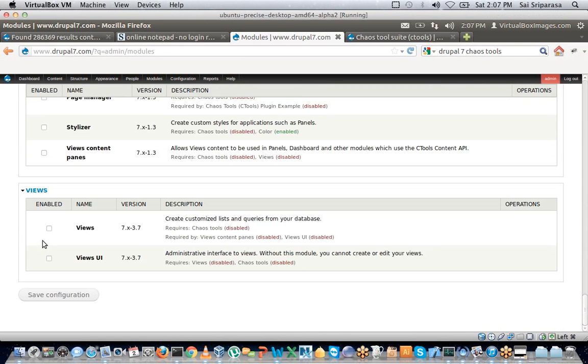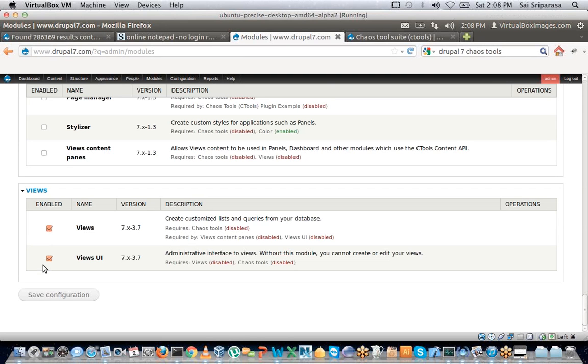Now let's go back to views. Before, we were not able to check these, because chaos tools was not even available. But now that chaos tools is available, Drupal is smart enough to understand that, assuming chaos tools will be installed, these also should be available for installation. That's why it enables us to check the checkbox.